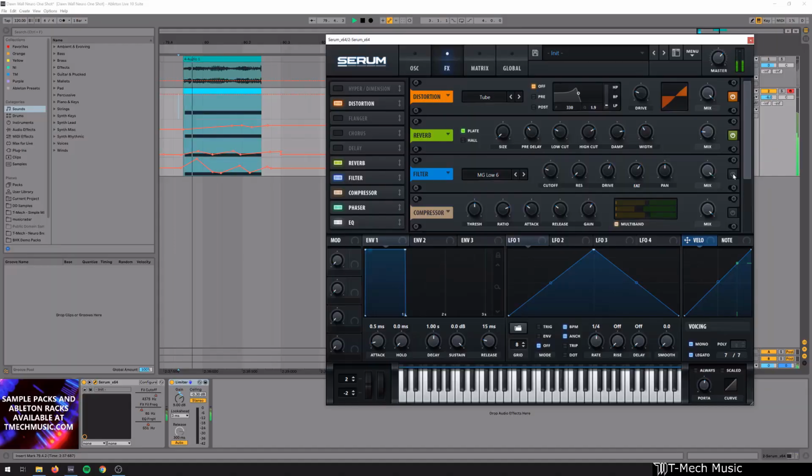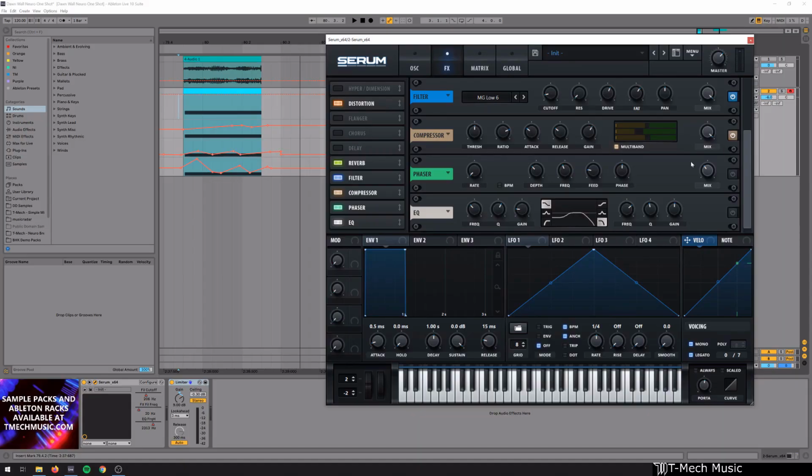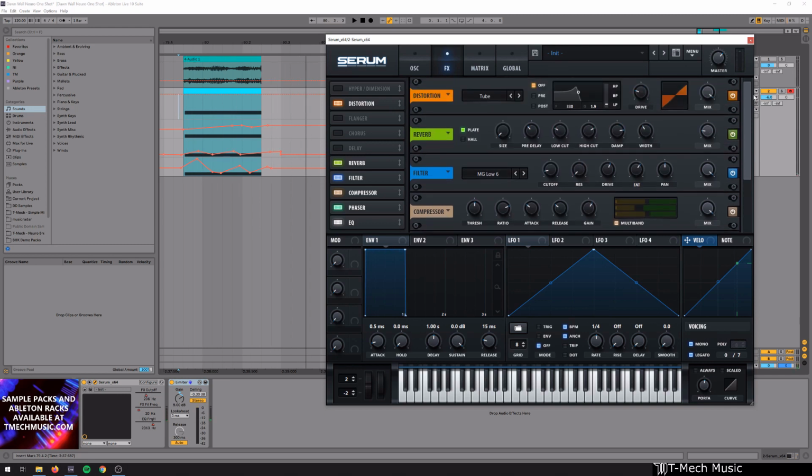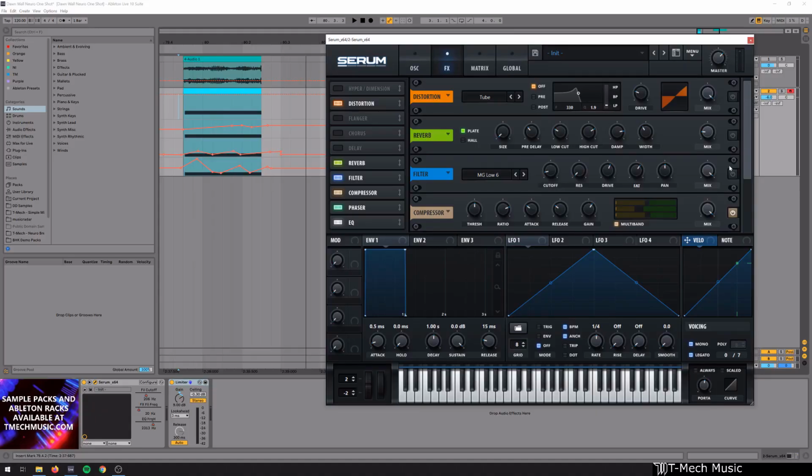So without the filter and with the filter. So we lose quite a lot of top end there. Then we use an OTT compressor to bring that back. And so the OTT compressor really sucks up the effect of the distortion and the reverb and makes them much more present. So I've turned off the effects before the OTT compressor and have a listen to the sound.